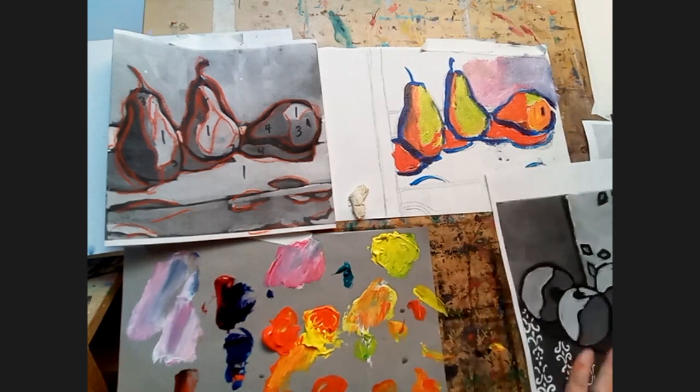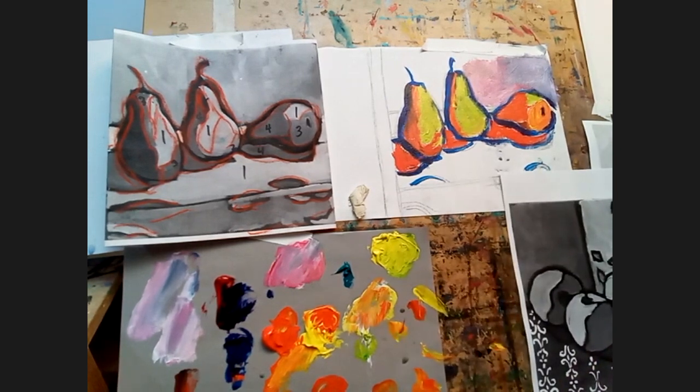But this is kind of a fun way of working, isn't it? Because you're kind of learning about simplifying, you're learning about how paint works, but you're also getting to choose some colors.